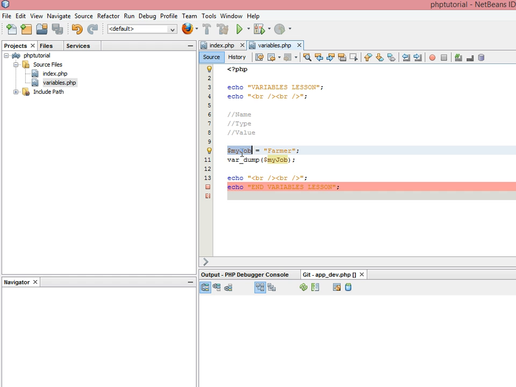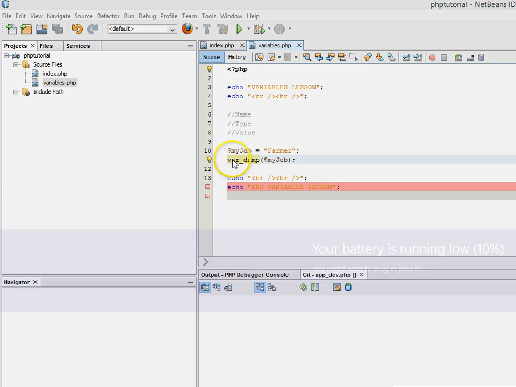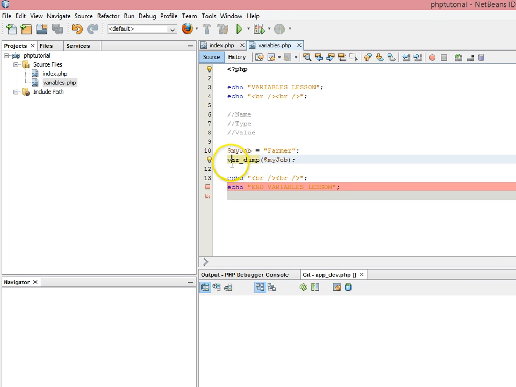So what I want you to do right now is create 5 string variables and var dump them to the screen. And the way you var dump is you use the var_dump function, and we'll learn about functions later, but that's what it's called. And a function is just a block of code that executes. And then in parentheses you put the variable name that you want to dump out to the screen.